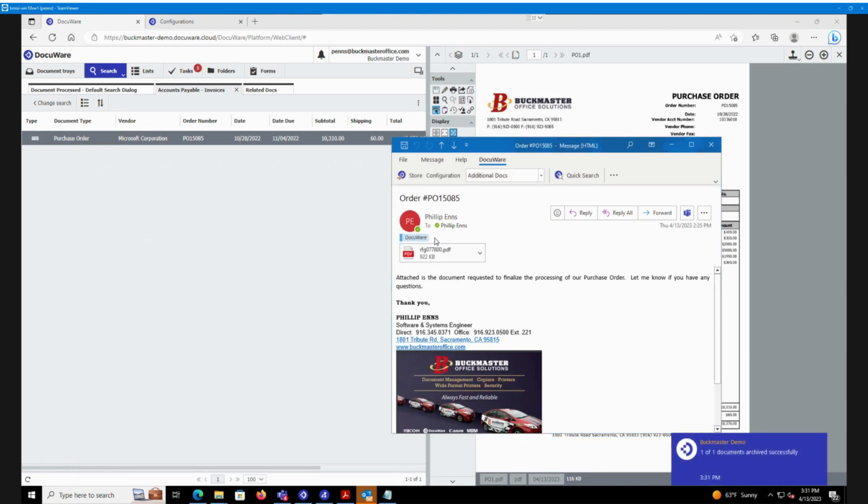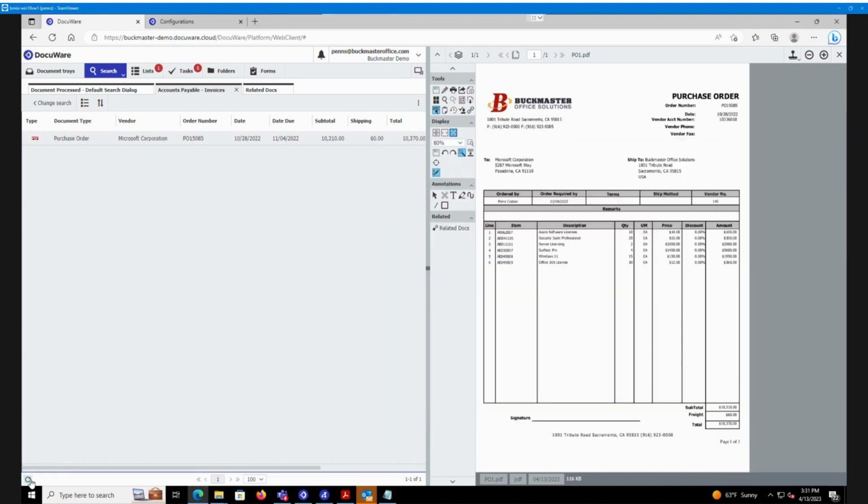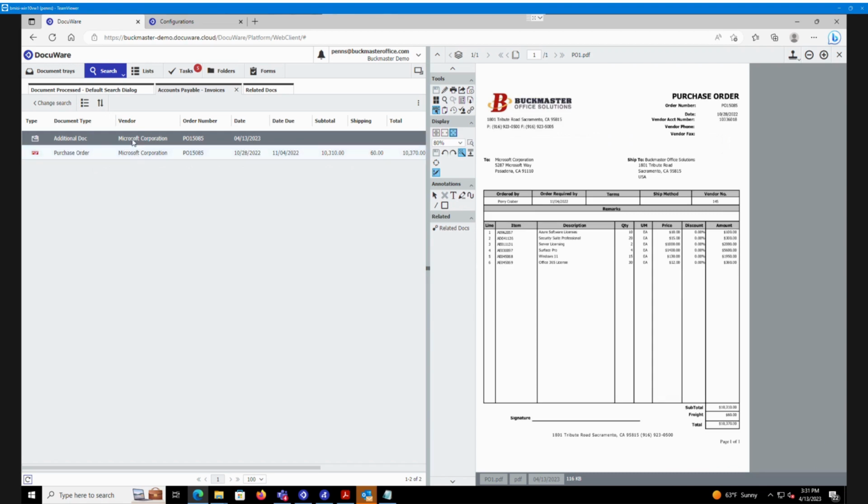It's also trained to pull up any additional data that wasn't included, based off that purchase order number. If we hit refresh, you can see the vendor name has been brought in as well, so that you can easily look it up within the system based on criteria that's matching within all the documents. That's document processing in a nutshell.